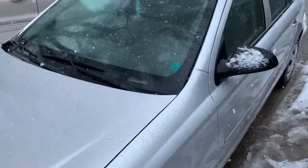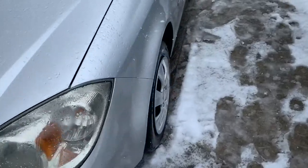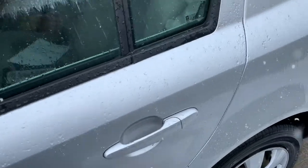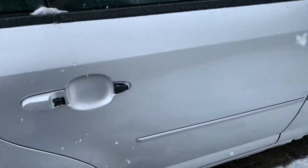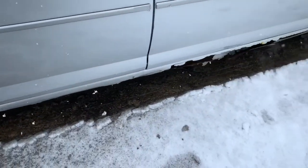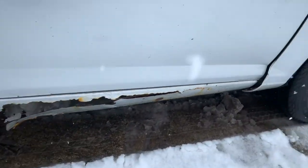Hello everybody, we are here with a new car coming to the channel. I'll be doing some work on it — I'm going to fix the rocker panels. This is my daughter's car; she purchased it. Not a bad little car. We're going to fix the door handle here, and this is the worst rocker panel. Above it, it's pretty good. I'm just going to replace the whole thing all the way to the front.